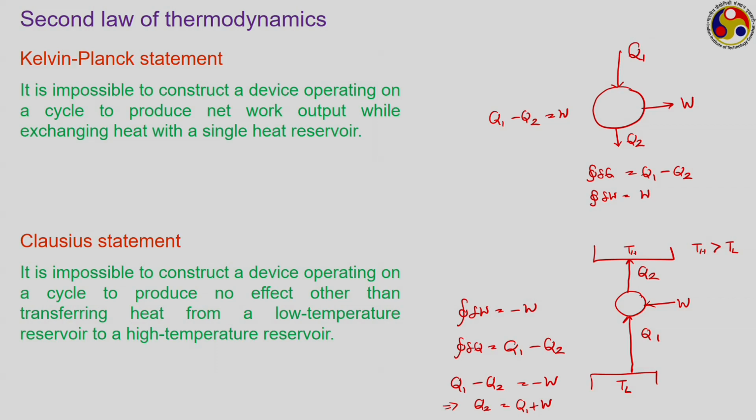So, the zeroth law gives us the concept of the property temperature, which dominates the heat transfer. First law gives us a way of measuring the quantity of heat transfer, and second law tells us about the possible or realistic direction of heat transfer. But none of them are giving us any idea about the nature of the heat transfer itself or the modes of heat transfer, and that is precisely where the subject of heat transfer starts.